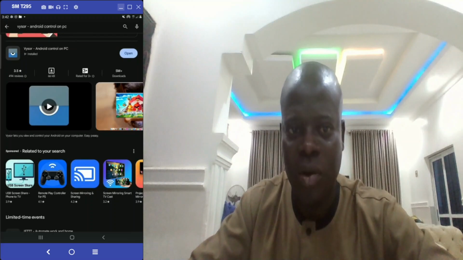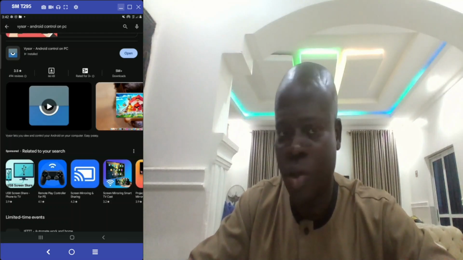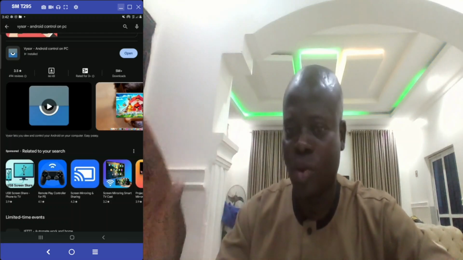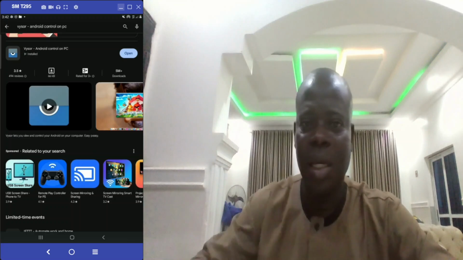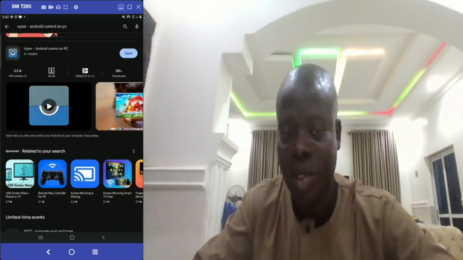So this is the icon so that you know which particular one we're talking about. This is the icon of the app. So you can click install here, and then it will be able to install it on your tablet. That is the first one. So you install it on your tablet, and after the installation on your tablet, the next thing is the installation on our device, on our personal computer.